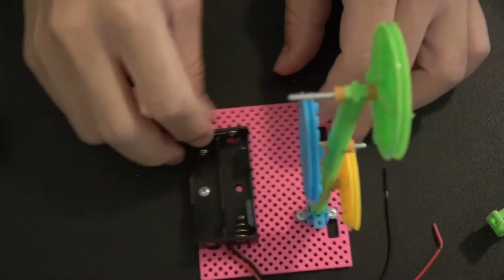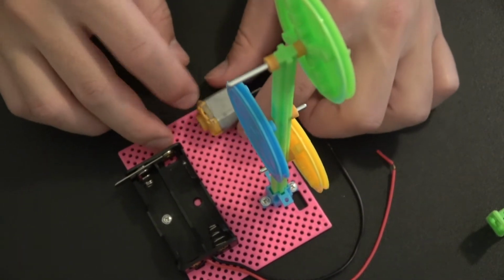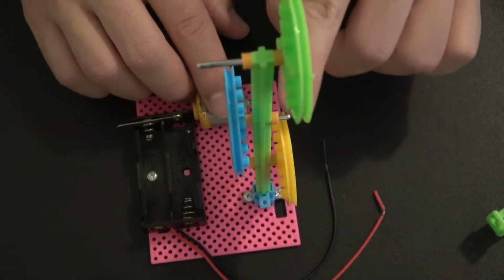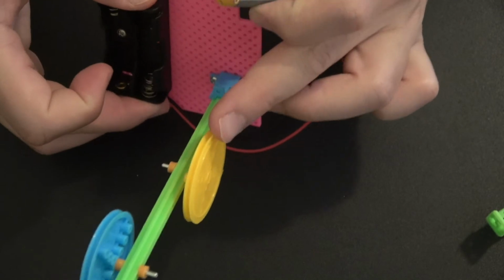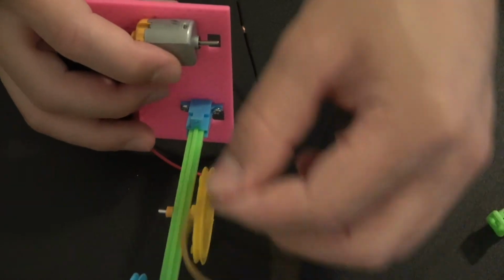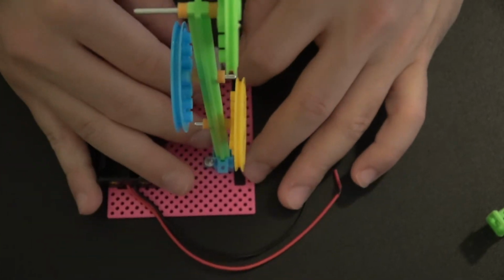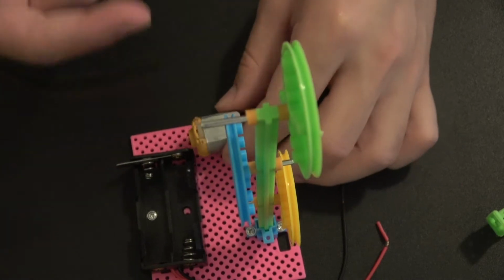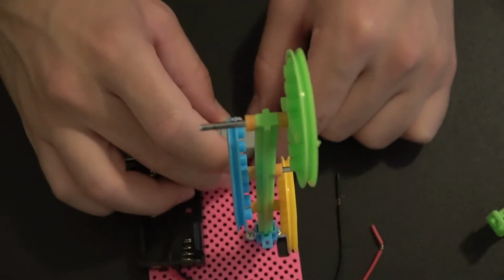Now the next part is to put in the engine. So we're gonna put our engine in and we're gonna have it face towards, give me a second, the blue. This blue right here, this blue one, and that's actually our last one. So you're gonna have it facing toward this so that when we put our rubber bands, it will turn the first wheel, right? That's what you wanna do. So now we're gonna put it in and you wanna make sure that the engine has these two sticking out towards outside so that you can easily connect your battery in. So let me just quickly nail it in.